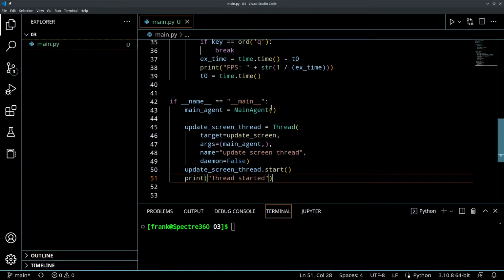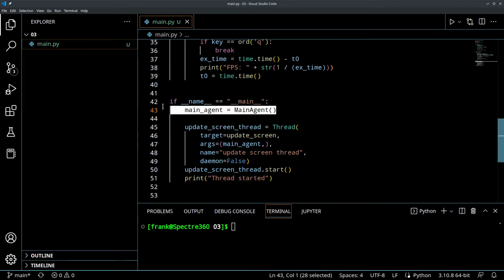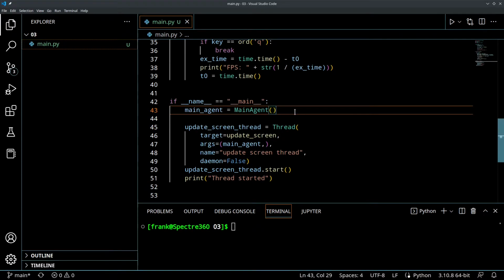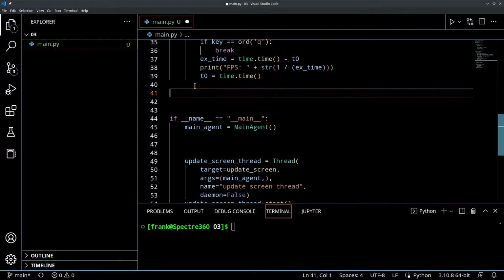Now another thing that I want to do is update our main function here, the entry point to the application, and I want to make a couple of changes that maybe add some quality of life, or just a little bit of functionality, kind of for teaching purposes as well. So the first thing is we want to ask the user to decide what to do. We want to give the user some options to start and stop it, like the functionality that I showed in the demo. So we want to start the application and create our agent like we've done here, but before we start executing any code, we want to capture user input.